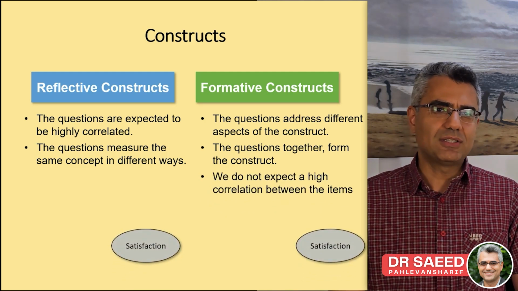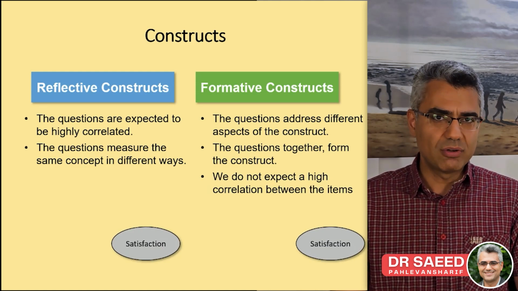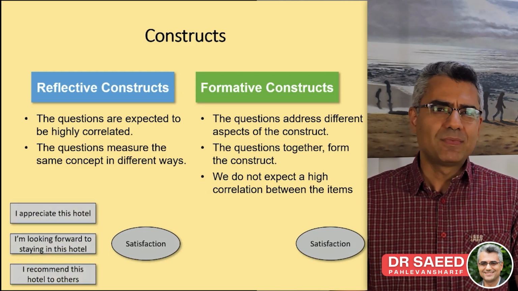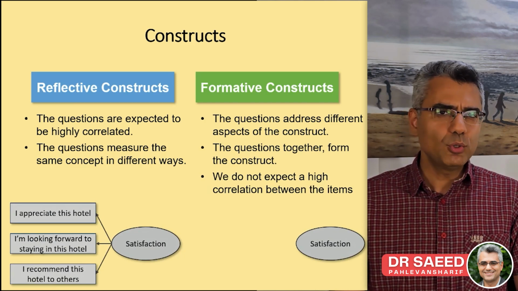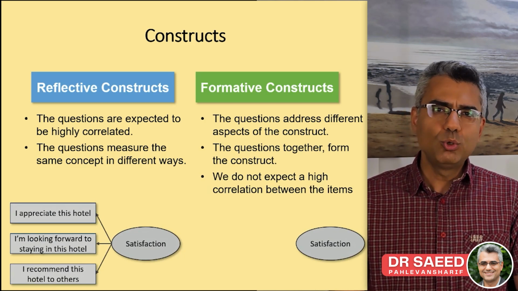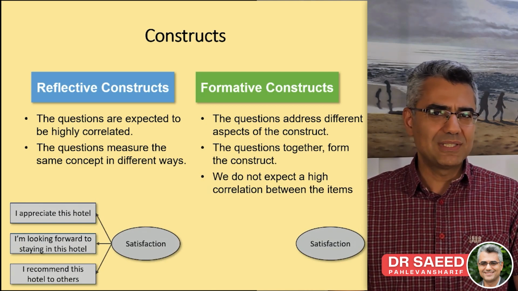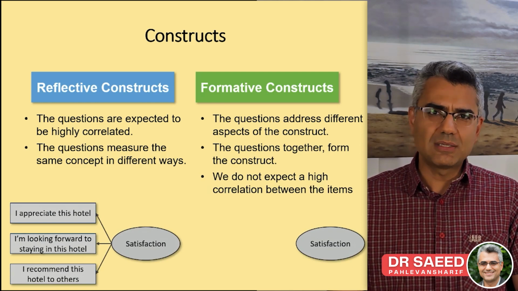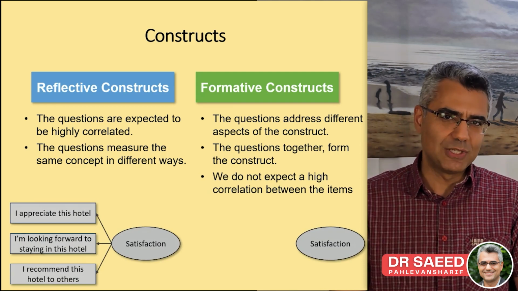For example, in the context of measuring satisfaction with a hotel, the construct can be specified as either reflective or formative. Reflective measurement of satisfaction assumes a strong positive relationship between the indicators. So if you enjoy your stay in the hotel, you look forward to returning and you would like to recommend it to others. So these reflective measures all point to the satisfaction with the hotel. As a result, the ratings for all items are typically either high or low, depending on your level of satisfaction with the hotel, of course.